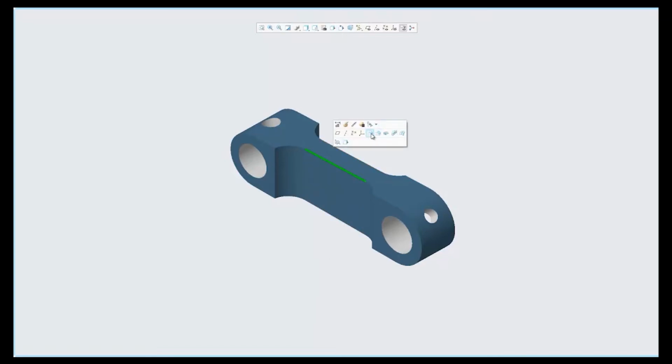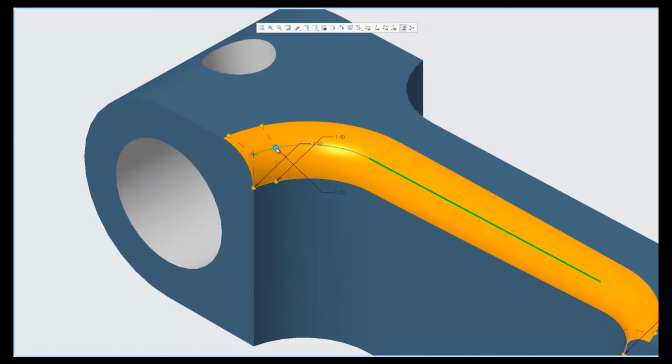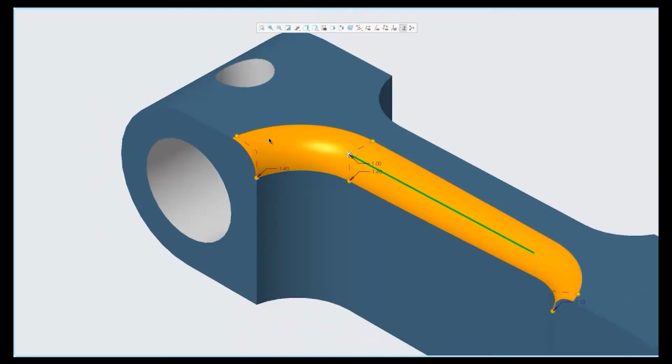So if I select on the edge and start my round tool, I can create a round, and if I move my mouse over the drag handles, right click on them, it will give me the option to add a second radius. This will now allow me to control them individually, and I can keep on adding sections to my round. If I move my cursor to the drag handles, I can select on them and position them at a specific intersection or on a specific location along the curve.